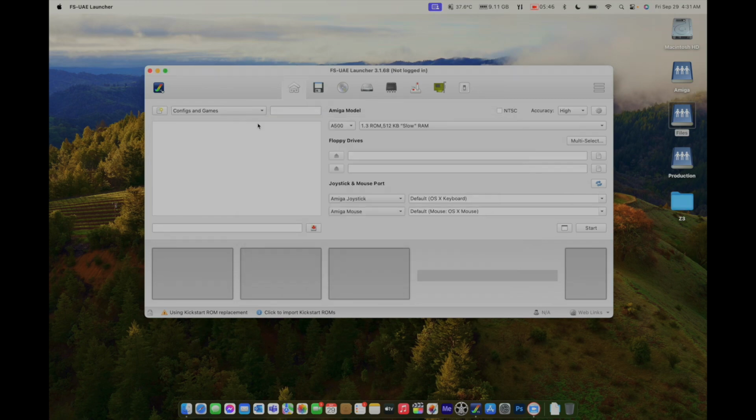Okay, Q, so now what? We have the 2.05 ROM for the Amiga 600. So I'm going to show you what we can do with the ROM that I have provided in this video. Again, you saw what we did.